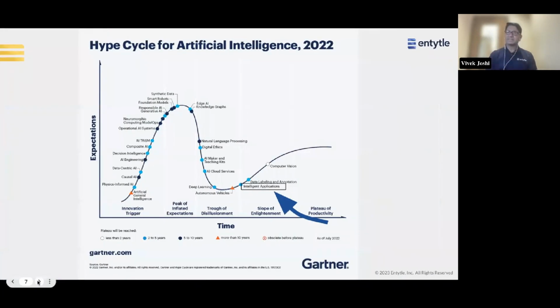And that was the early days of the hype cycle, if you may. Gartner, who always likes to put out these hype cycles, put this AI hype cycle out last year. In the early days, in '14 and '15, when I first started Entytle, we were clearly on this crazy upswing, the innovation trigger and the peak of inflated expectations. We really thought it was all about making our life easy and magic, and things would just happen automatically. The fact of the matter is we all went through different emotions along the way, from the classic peak all the way to the trough of disillusionment, all the way to the bottom when nobody cared about it. And now we're kind of coming back, right?